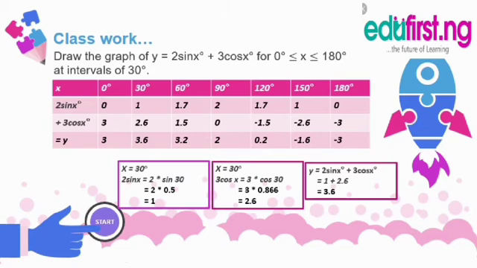So, in most questions, you're going to be given the interval. In this case, it is 30 degrees. And we're plotting to ensure that x is between 0 and 180 degrees. So, we are not exceeding 180 degrees. That's very important. So, we start from 0 to 30, 60, 90, 120, 150 to 180, which is the limit. Also, take note of the interval. We've used an interval of 30 degrees.